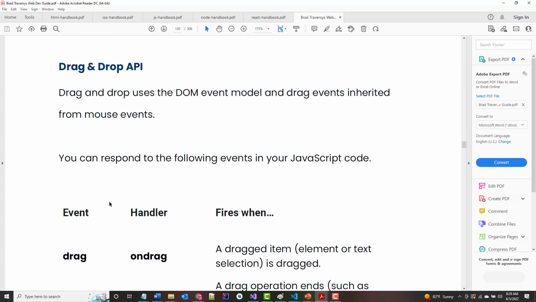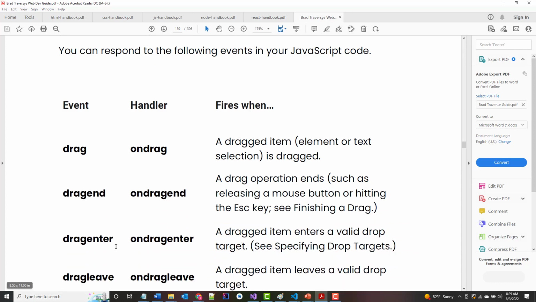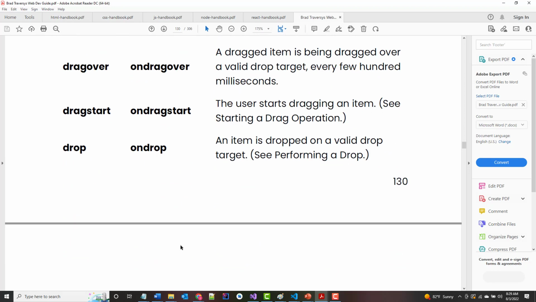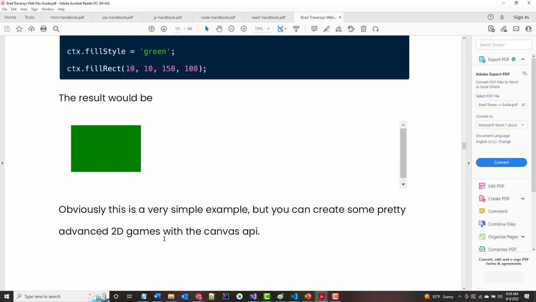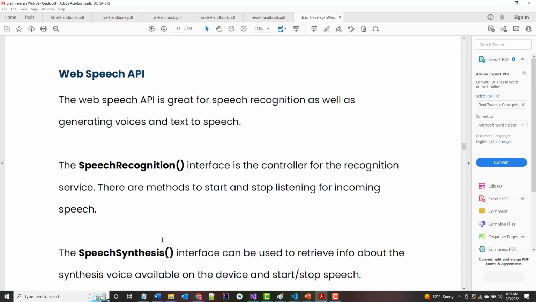As it says here, it uses the document object model's event model and drag events to be able to move around. Okay. The Canvas API for drawing items using JavaScript. The Web Speech API, as it says, it's great for speech recognition as well as generating voices and text to speak.